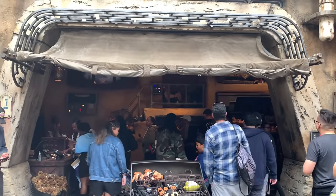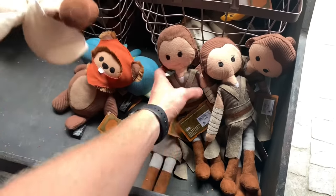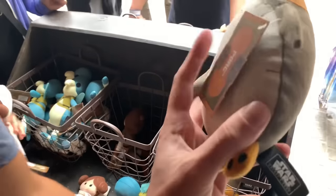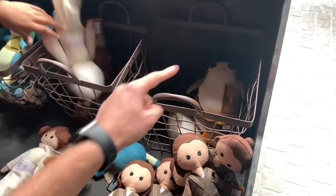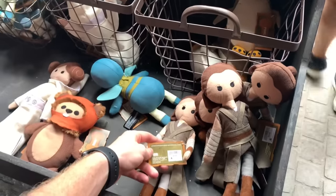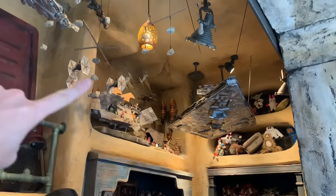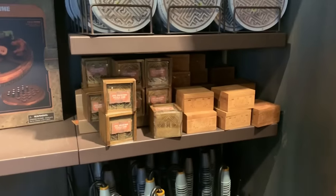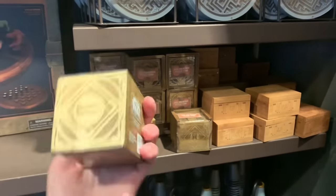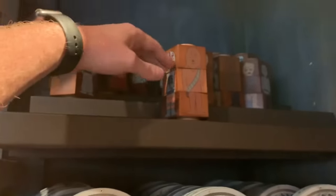The last shop here in the marketplace is the Toydarian Toymaker Shop. Here you'll find some different plush toys, and they're all unique — they look a little different, each one of them. One thing they wanted to achieve in all these shops is all the merchandise looks different and is unique to its space. These porgs are $17.99, Rey here is $20, and Princess Leia is also $20. They have a really cool mobile — totally get that if you're having kids. And in this shop they also have a bunch of different things like cool puzzle pieces. This particular puzzle is $22.99, and they have a little maze puzzle and another cool puzzle as well.